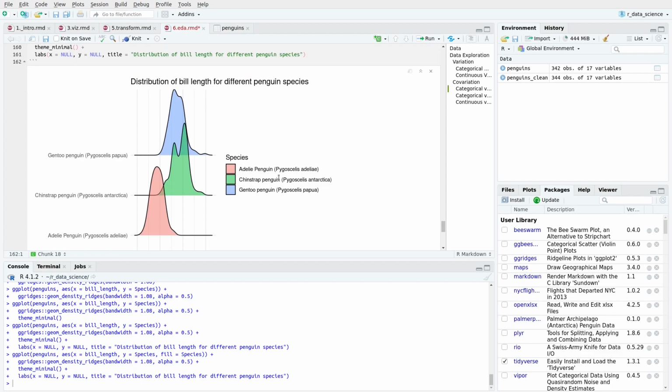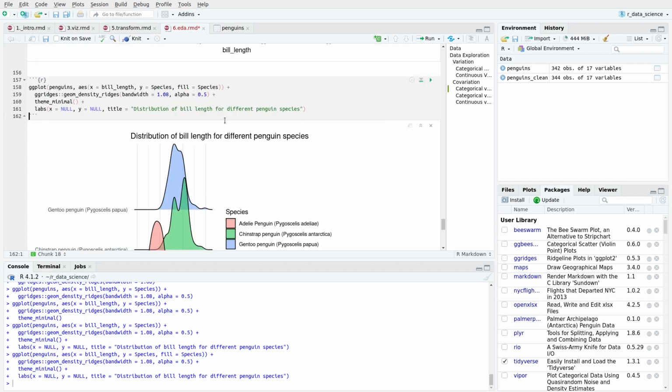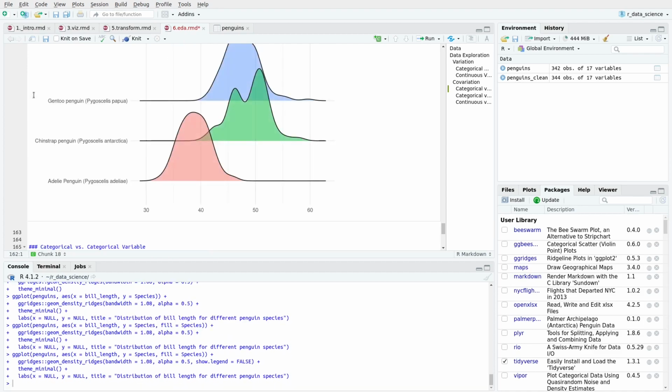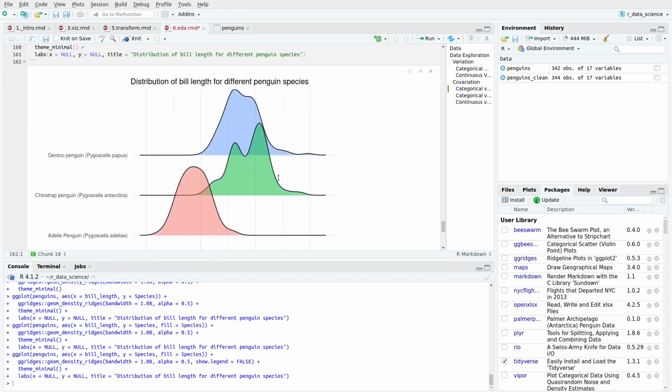We don't need the legend. It decreases the size of the actual plot here. And since the color isn't actually adding new information, I think it's superfluous. And we can remove this by setting show legend to false. The command which actually produces the legend is the ggridges command, so we have to add the argument here. And once we remove this, now, yeah, as I said, I'm pretty happy with this plot.